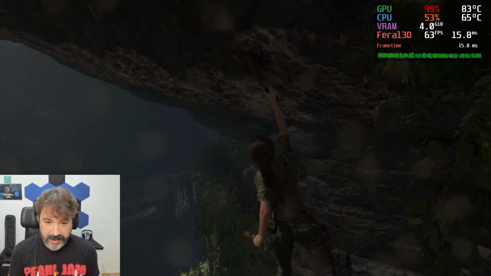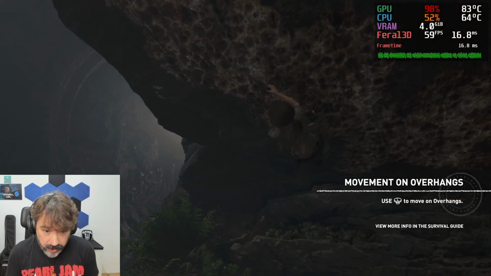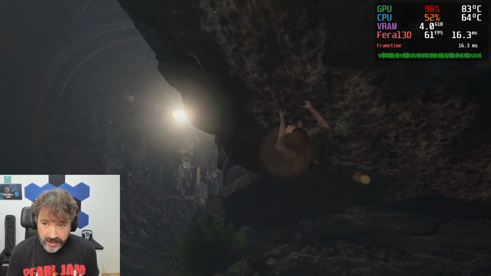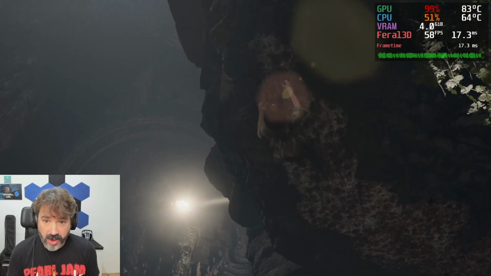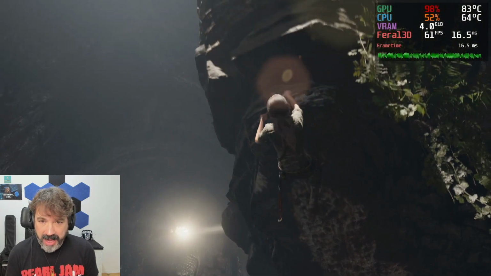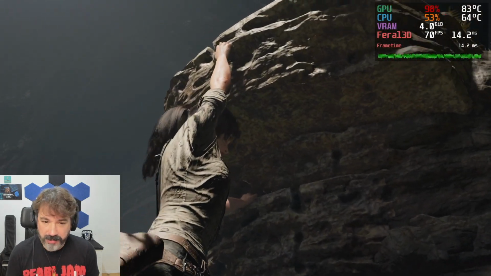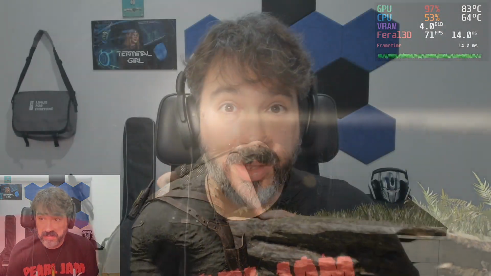Oh my god. Anybody scared of heights? So it feels smooth. There doesn't seem to be any kind of frame rate drops or stuttering of any kind so far. Although I don't think I'm going to get any combat in this little section. Just some movement basics, I think. But still, Shadow of the Tomb Raider, pretty good. That's reassuring.